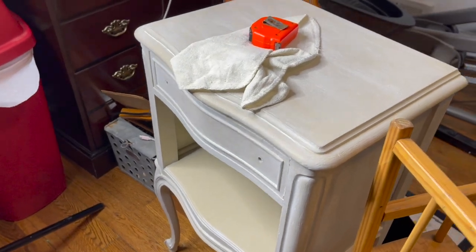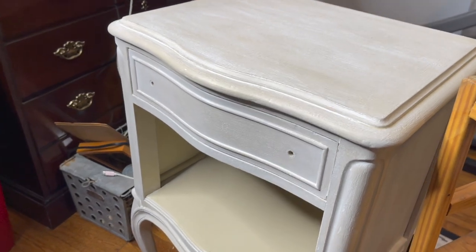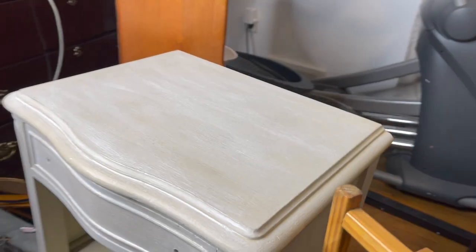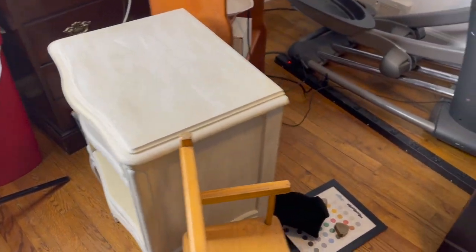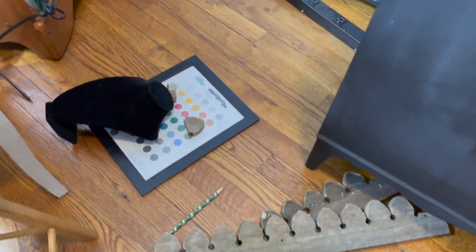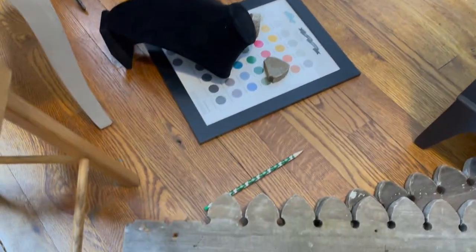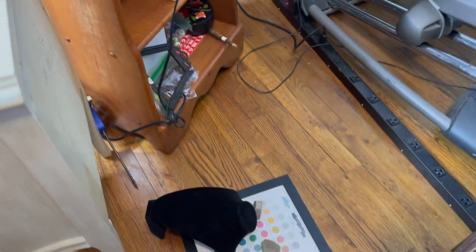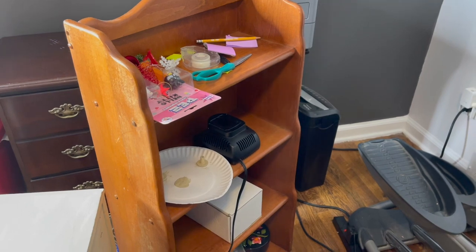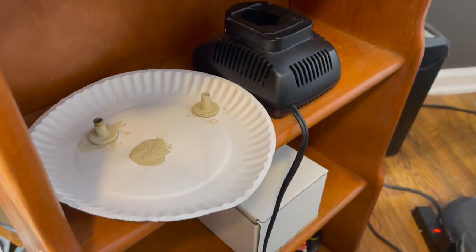Over here, this piece has a bunch of junk on it — it's done, except it's missing hardware. The hardware's around here somewhere; we just need to get it on and get pictures taken. There's some salvage down here that's really cool — two pieces of salvage that need to be reattached; pieces of wood need to be put right there. This is kind of becoming my catch-all. I had been using it for my live sale but now I just throw stuff on it, so I've got to sort through. There's the hardware I need to finish — it's not even done painted yet.